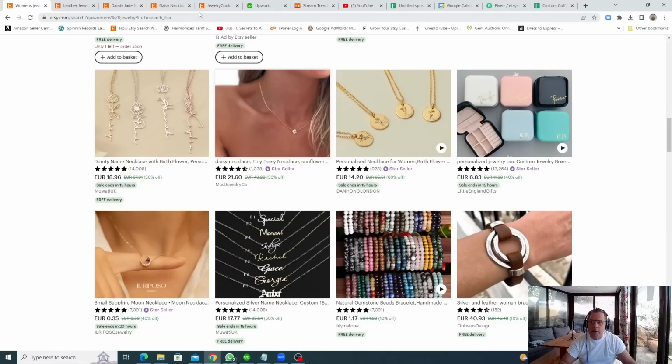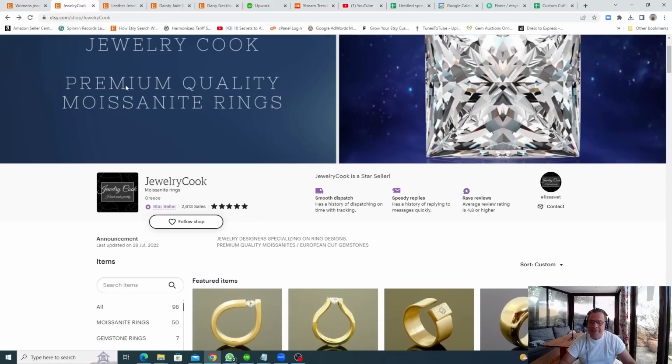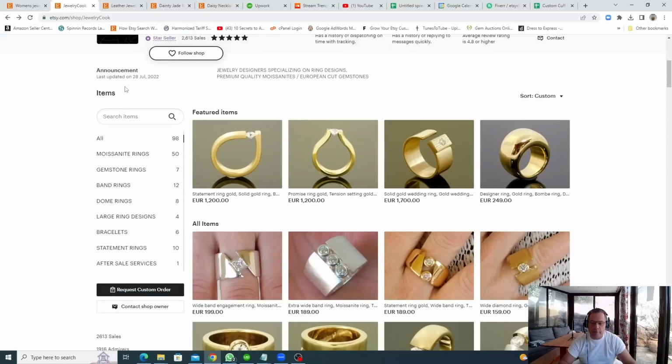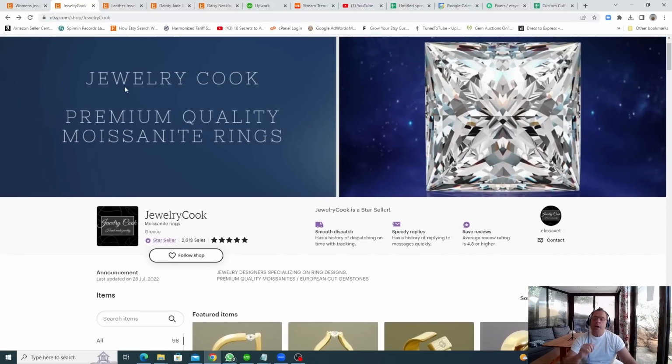Now, I can't show these stores in my video because I haven't actually managed to get permission from people to show their stores. So I'm going to use this store to show you how to do it. Now this is my cousin's store and of course he's given me permission to do this. It's a lovely store, lovely jewelry, so it's a great store to do it on.